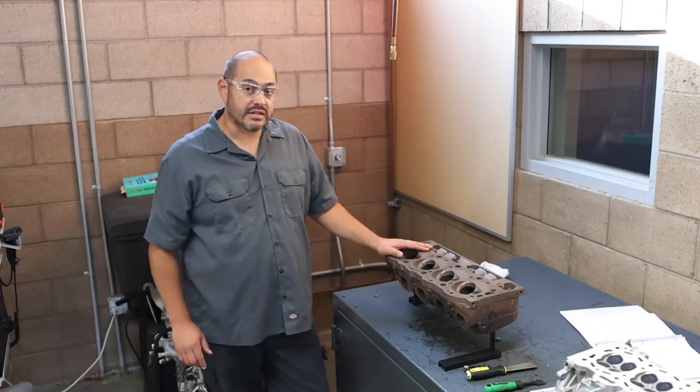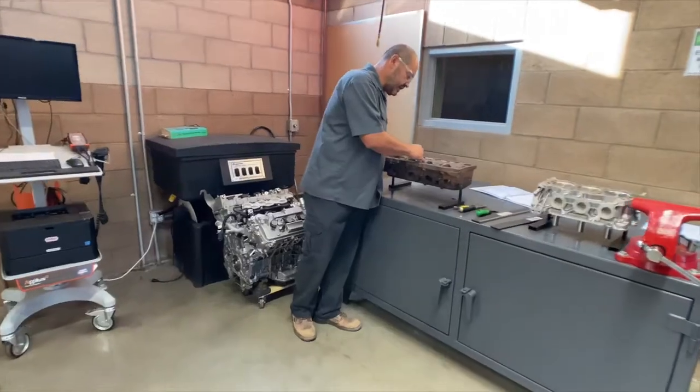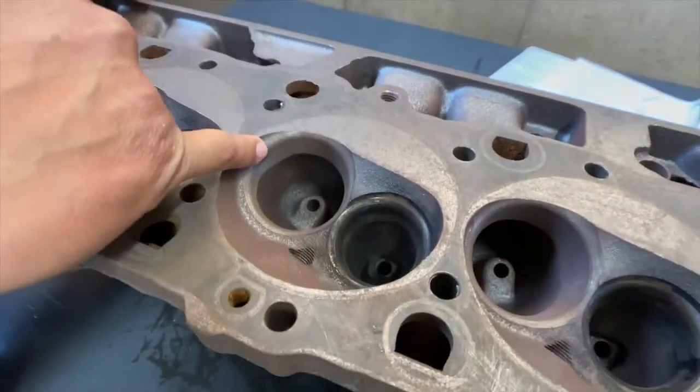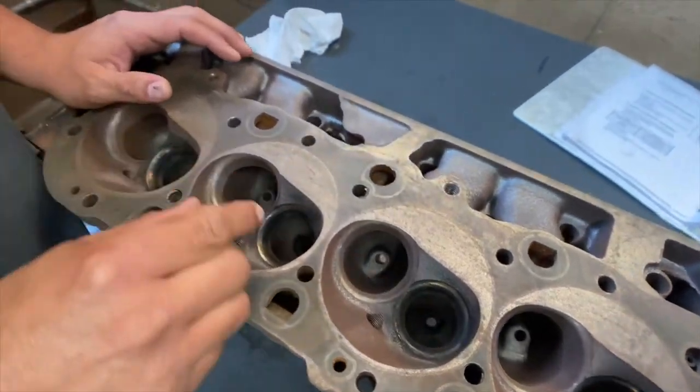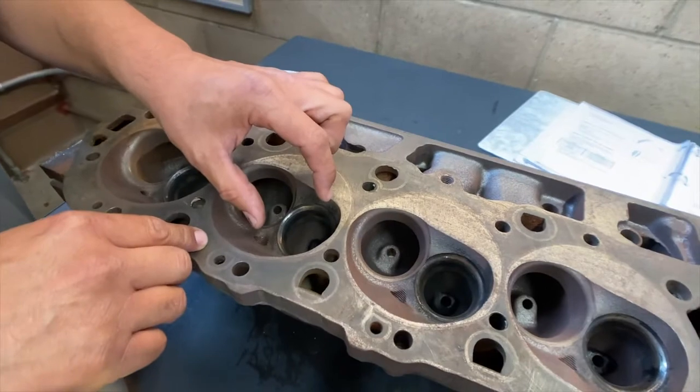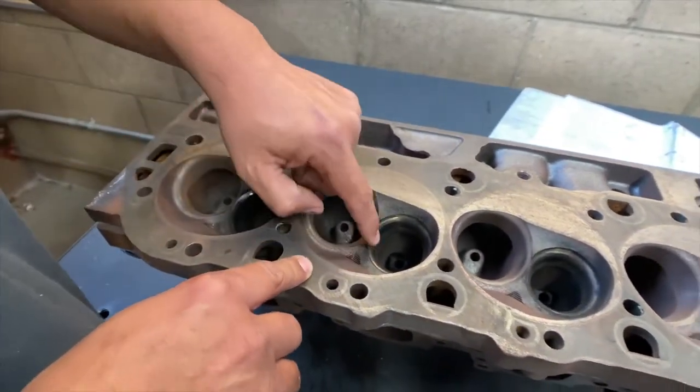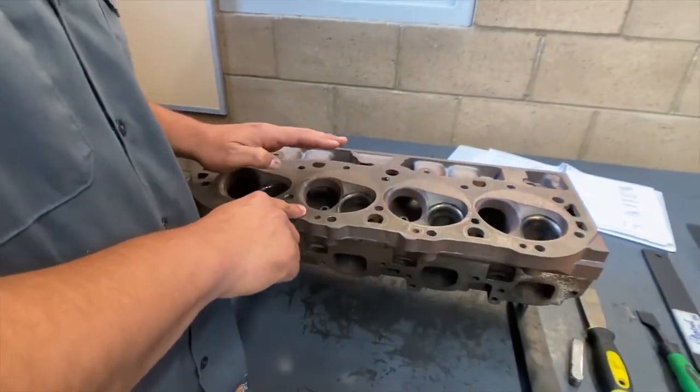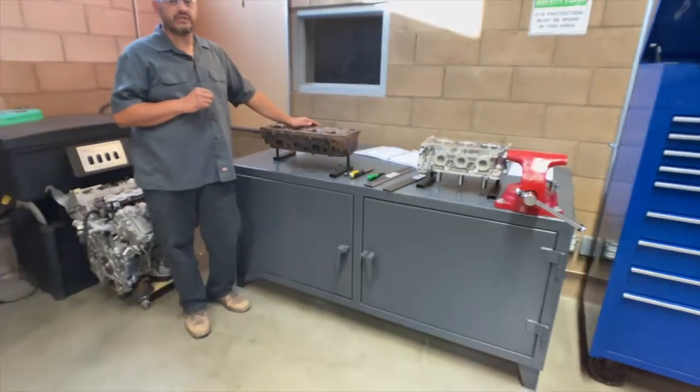One of the other things to look out for, especially on these older style cylinder heads, is the valve seats on many of these cylinder heads are pressed in. So this looks like it's all one part, but on some of these, especially in the exhaust, it's actually a separate piece of material and it's hardened and it's pressed into the cylinder head. So sometimes those seats come loose or they sink into the cylinder head and that's called a dropped seat. So those are things we're looking for when we're doing a visual inspection on a cylinder head.